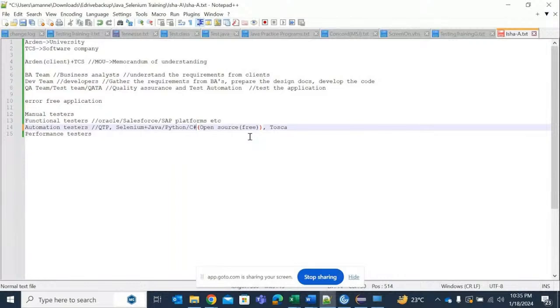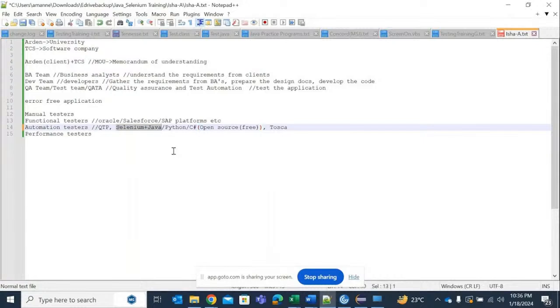Most of the clients, most of the companies, most of the people who are working on Selenium, you can also check with people like your friends or your family or your neighbors who are working with Selenium. Ask them with which language they are using Selenium. As per my knowledge, most of the people, most of the clients, most of the organizations will prefer Selenium along with Java. Selenium along with Java only.